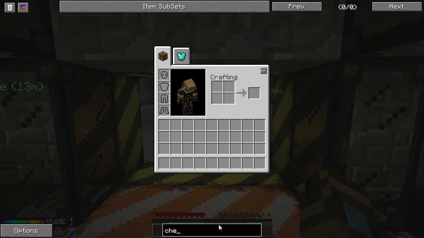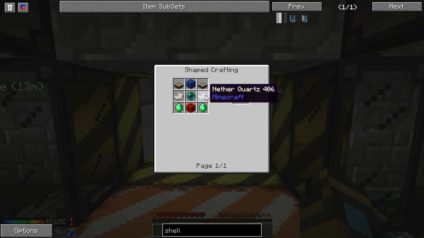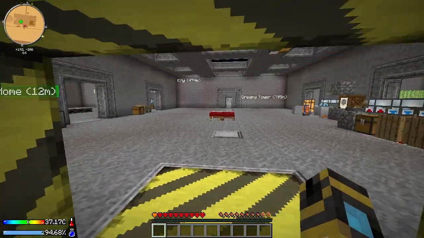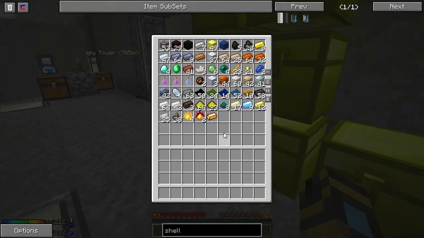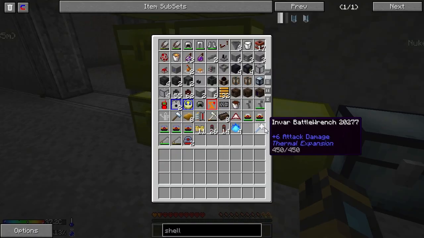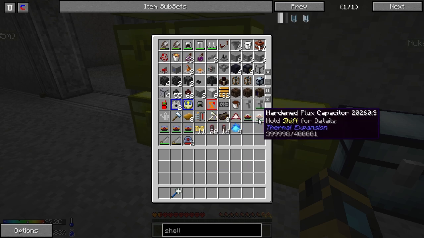The Invar Battle Wrench, does that work as a wrench, like a hammer? We're gonna find out. Hooray, it does! So this tank doesn't hold too much, but I'm sure I can upgrade it relatively easily.